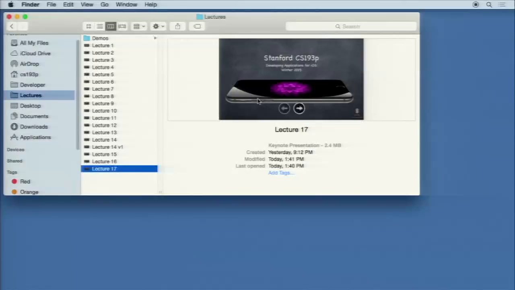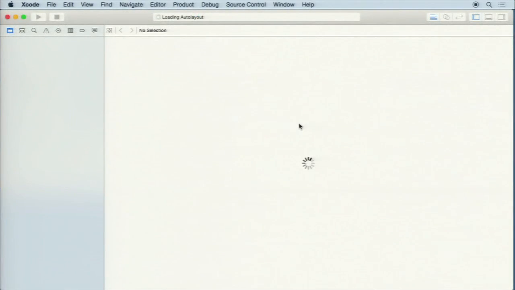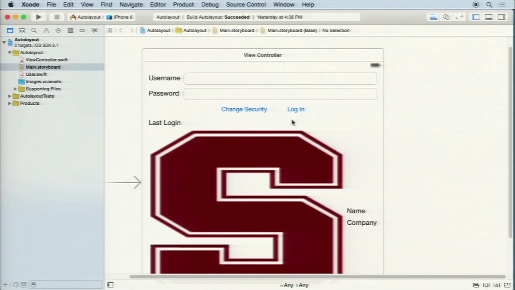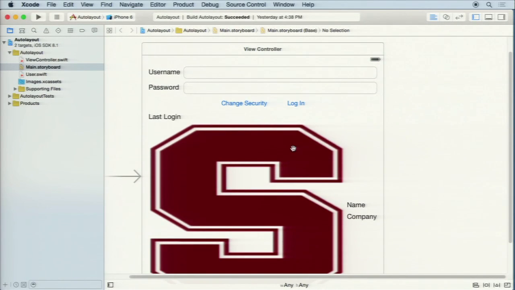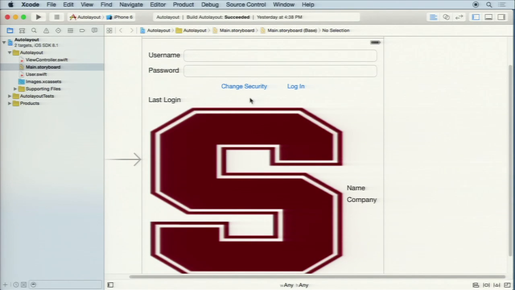Here, we're going to localize auto layout. Do you remember this app back when we were doing auto layout? It looks like this. So we're going to localize this to a number of different languages. And I added one feature to this actually, which is this little guy right here, last login. So I just made it when you log in, it puts a last login date in here because that's going to let us talk about date formatters and number formatters, things like that. But otherwise, it works exactly the same as it always does. We type a username and password, we hit login, we can do change security, and it'll change this word right here, and that's it.